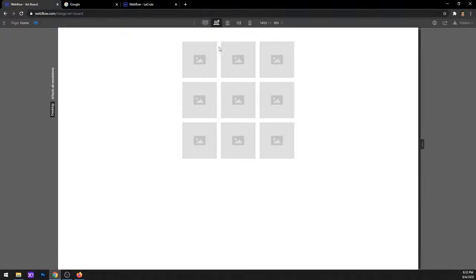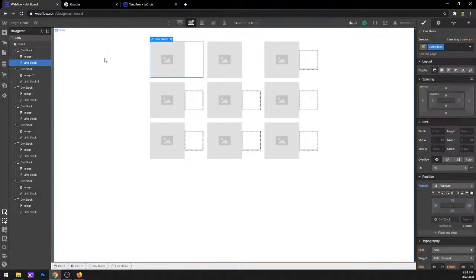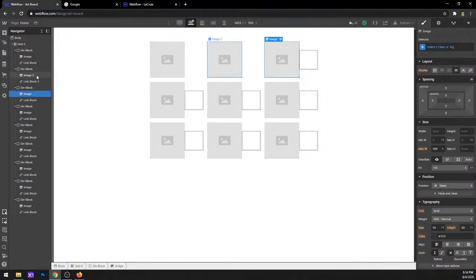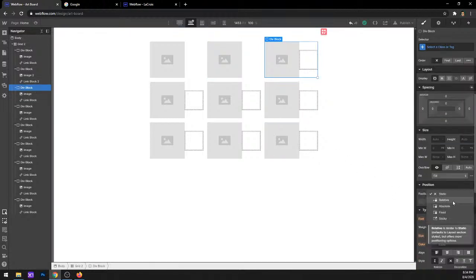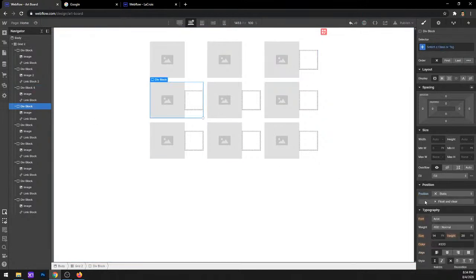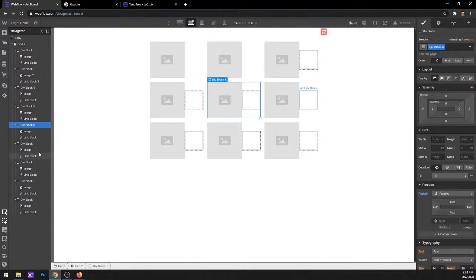So the div block, that's why you got to have your structure, because if your div block is not set to relative, then your image or your link block is just going to override everything. So I got to go through all my div blocks here and change them to relative, at least for 7 of them. In fact, I'm going to give some of these names so I don't confuse myself too much more.